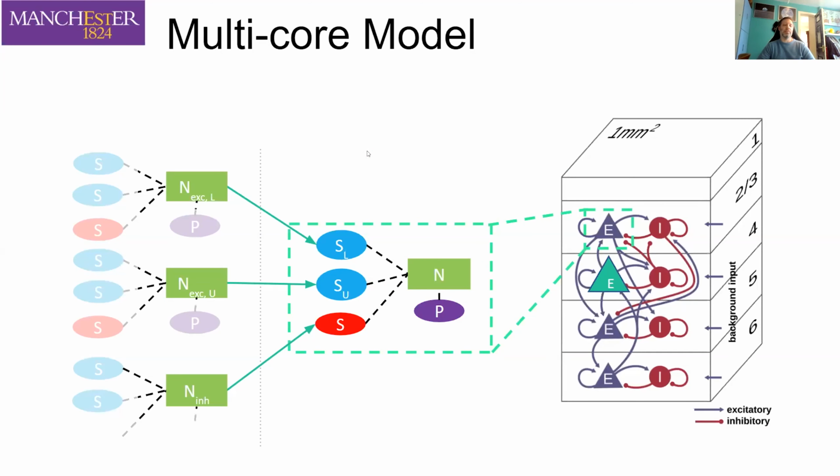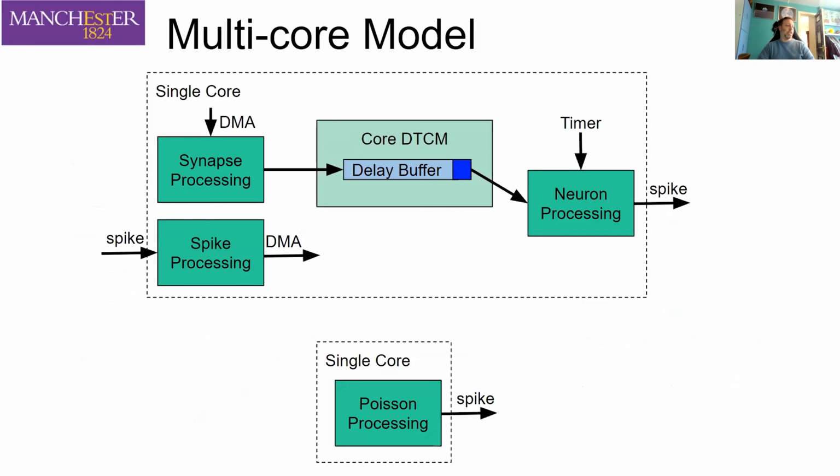You may have heard that we did the Multicore model to run the microcortical column in real time on SpiNNaker. I can give you an idea based on the original processing. The normal processing on SpiNNaker is that you receive spikes which set off DMAs. DMAs then receive rows which you process to get weights out, and the weights go into delay buffers in the local memory of the machine. The delay buffer is basically transmitting along the weight as it goes.